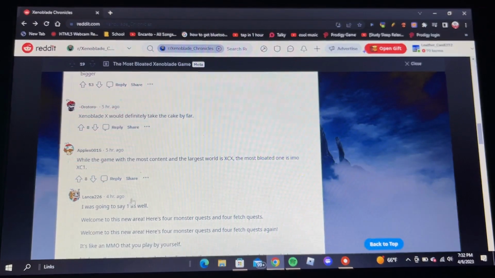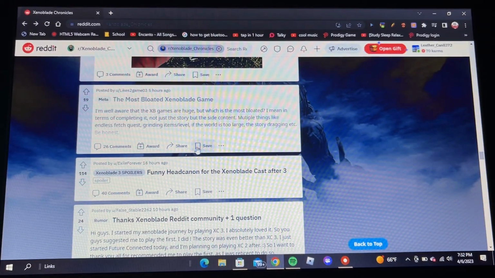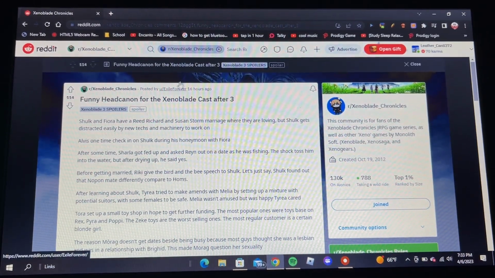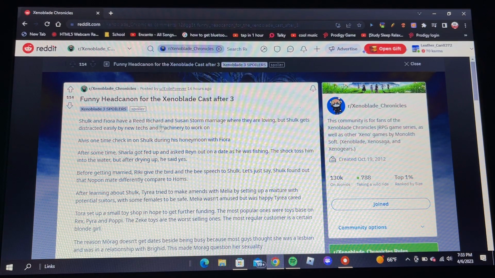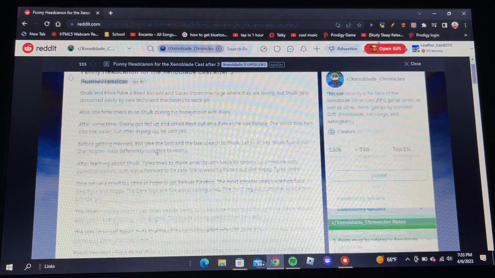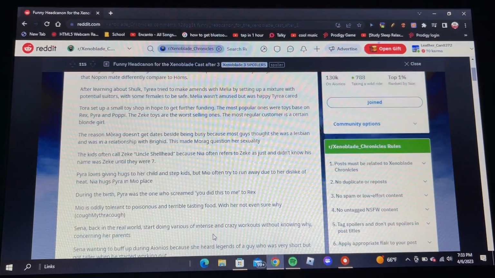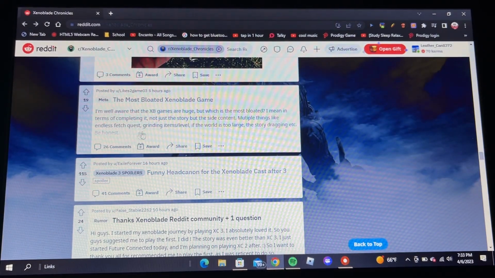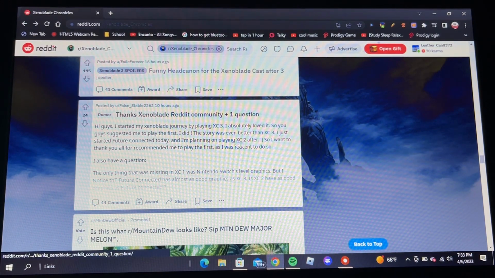Someone says the most bloated one is Xenoblade 1. Yeah, that's what I was saying at first. Now a funny headcanon for the cast after 3. Sulkin and Fiora are married when they are loving, but Sulk gets distracted easily. During their birth, I was the one who screamed, "You did this to me, Rex." What the heck? Okay, I know that sounds like fan fiction, but there are all types of Xenoblade fans. Thanks, Xenoblade Reddit community.